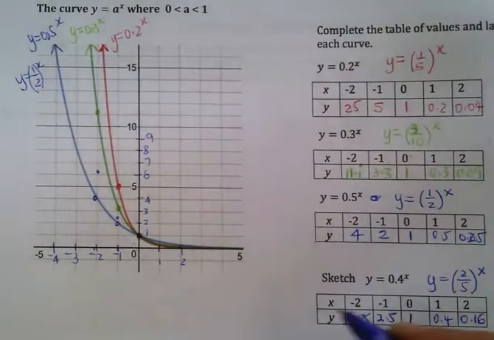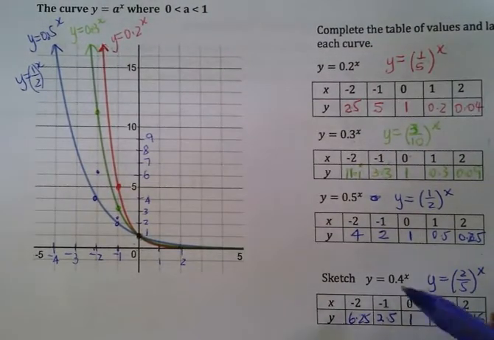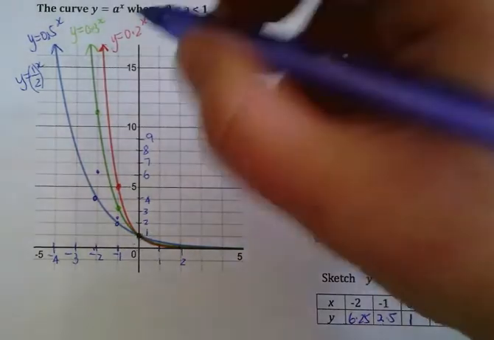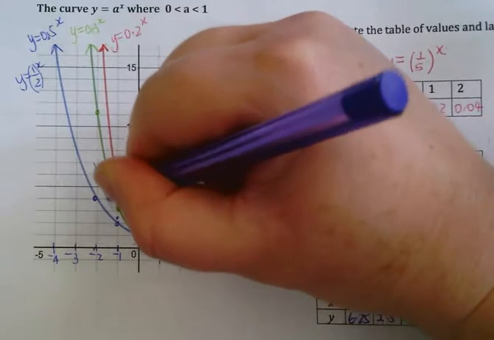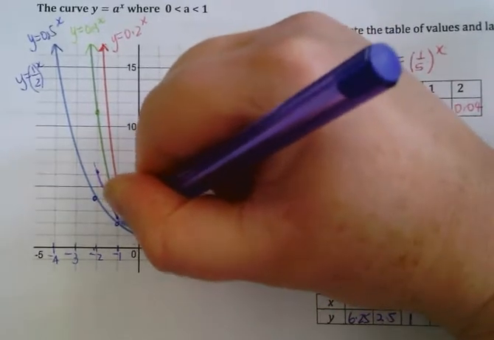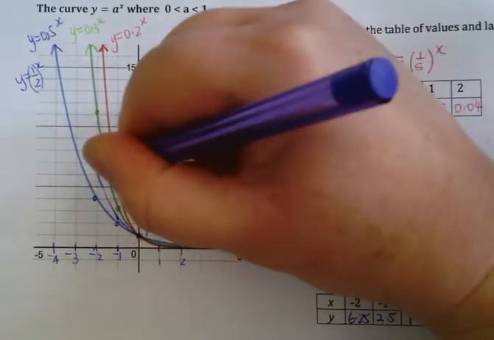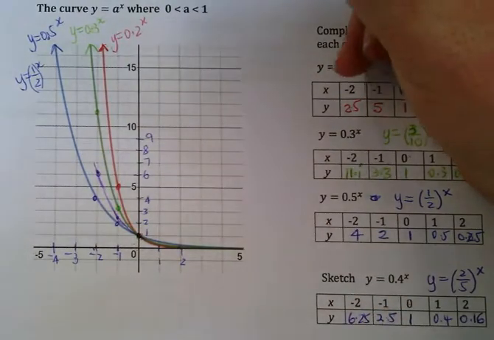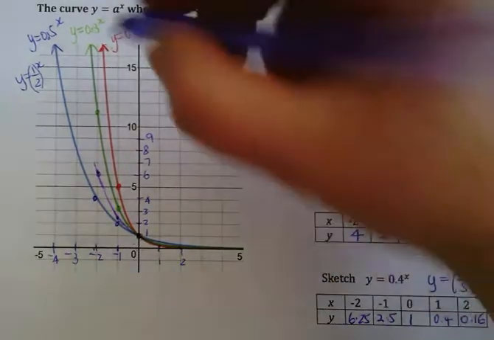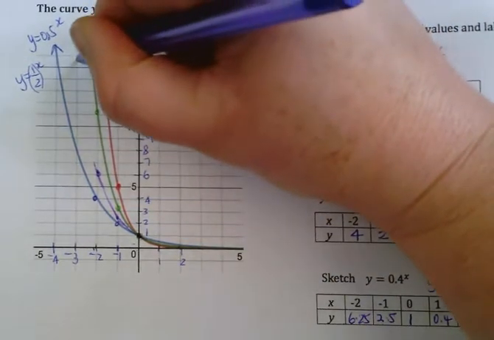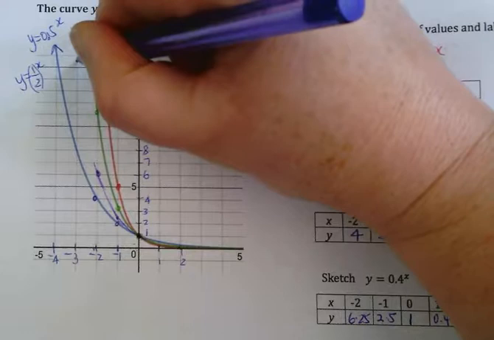Okay. If I did do -3, oh, that's getting a bit big now. So can someone just do -3 and I'll just get an idea of where it is? Yeah. So 0.4 to the power of -3 is 15.625. So 15.6 up there. So that way I can just get that last point.